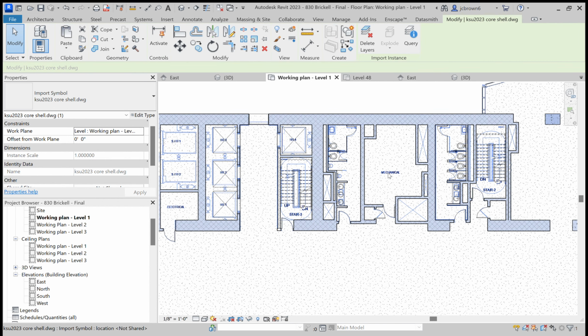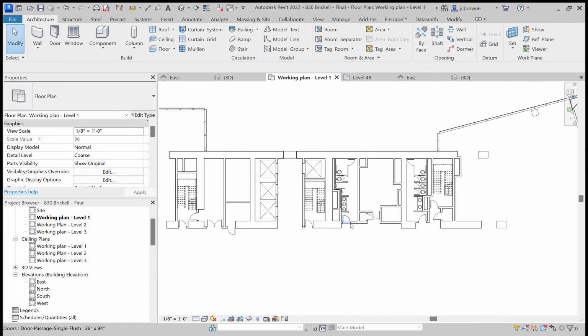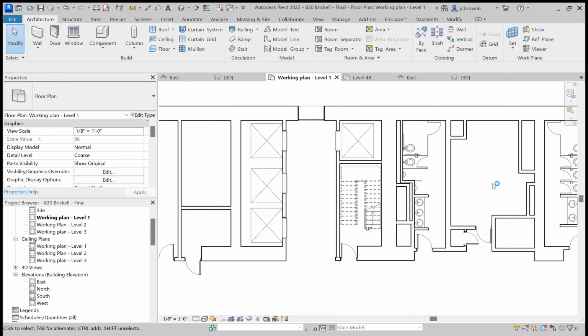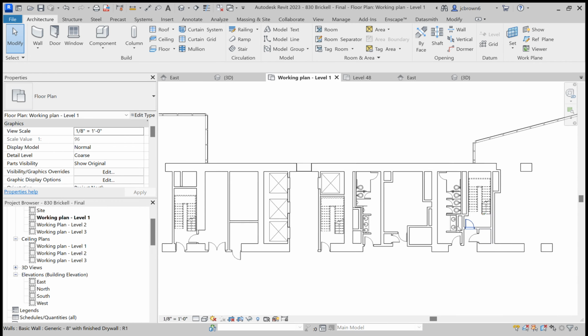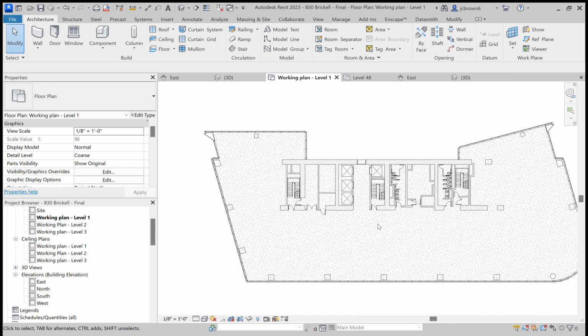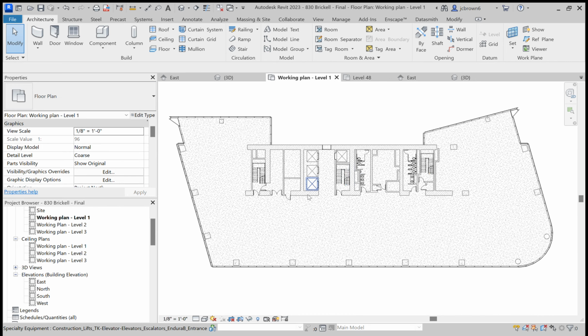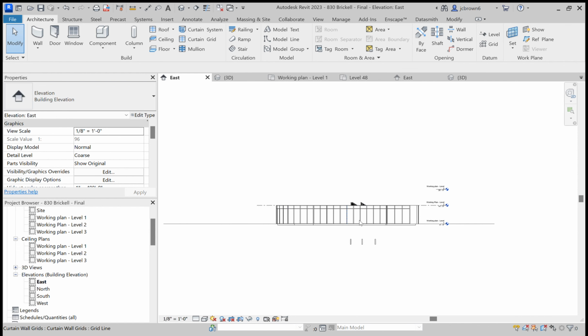So then you'll have your floor and your model will look like this, and you'll be able to go in, select the CAD file, and you should be able to hide it. So hide in view, and I should be able to see all of your elements, your restrooms, everything, sinks, all of that, stairs, without your CAD file. So it's important that you make sure you test it so that you have everything and all your elements included. All your columns should show up. And this should be your base Revit file once you're done.